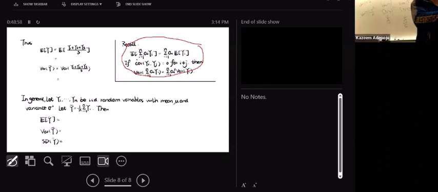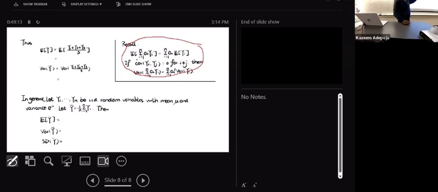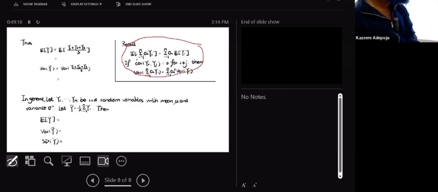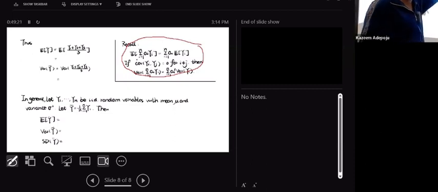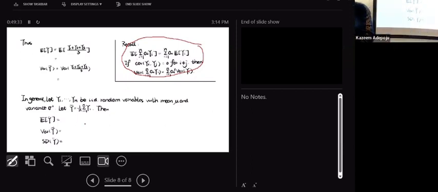Then expectation will attract a random variable y. And that is going to be summation ai expected value of yi. Then what about the covariance of yi, yj? Covariance of yi, yj equals 0 in a situation where yi and yj are independent. Then the variance of the linear combination is going to be summation ai squared. Why do we have ai squared? Because it's a constant. Then the variance of y. Okay, so I think you can see that now.